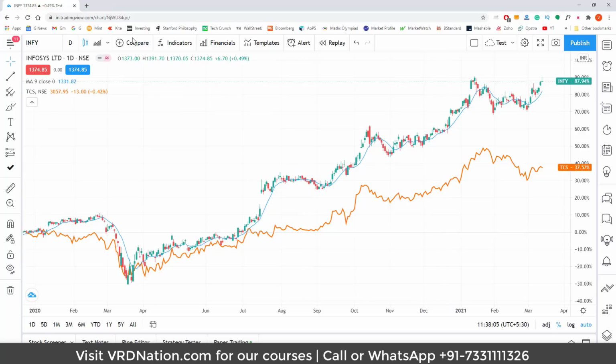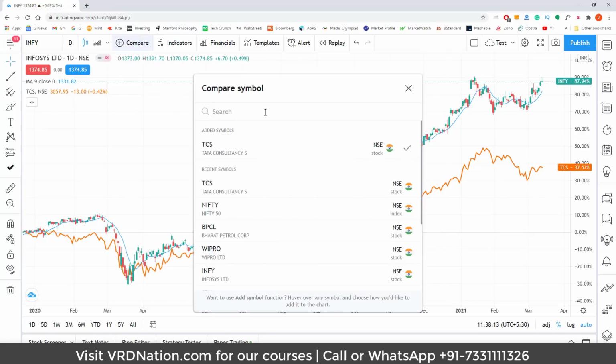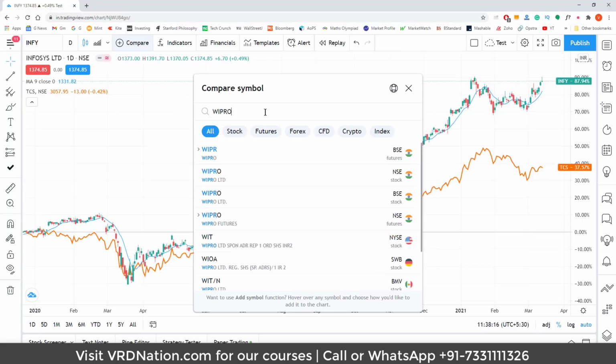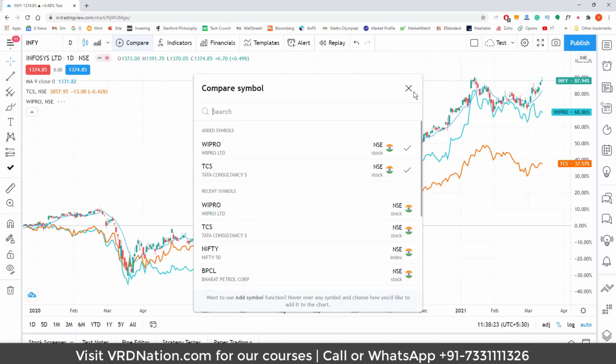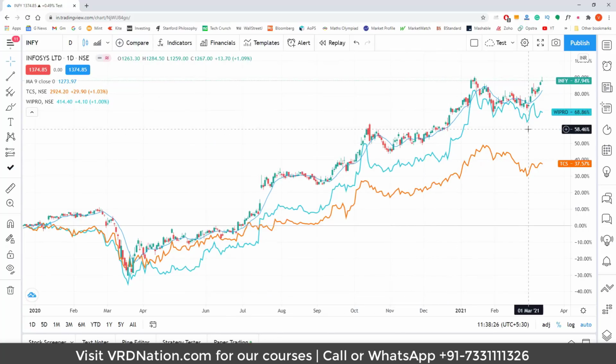And if you want to, let's say, add another stock in the mix, let's say Wipro. So if I add, let's say, Wipro here, now what we'll do is we will click to the same percentage scale so that we can at least see the comparison of Wipro, TCS and Infosys. And you can see that Wipro is, by the way, doing very well. After Wipro got the new CEO, Thierry Delaporte, if I'm not wrong, then the company has started giving double-digit performance, and you can see clearly that Wipro has started outperforming some of its peers. So this kind of analysis can become very easy when you are plotting several stocks at the same time. Of course, it has to be meaningful. They have to be from the same sector. Otherwise, the analysis will not be great.